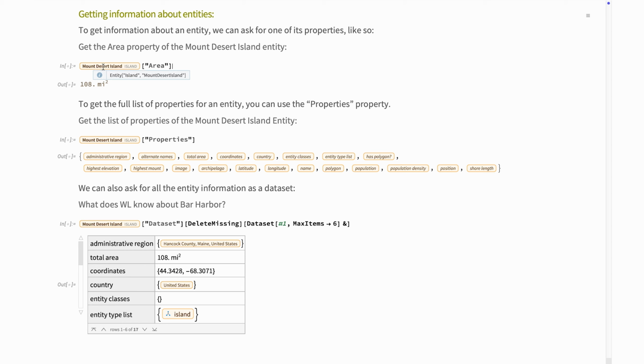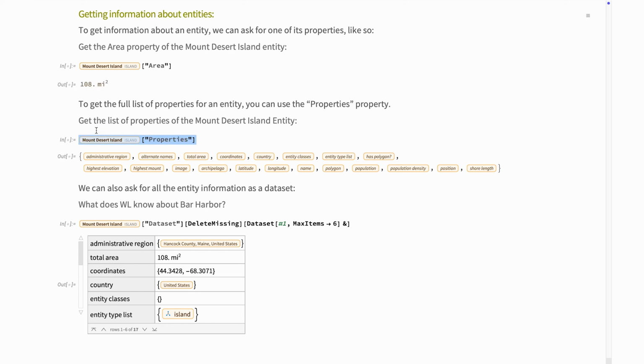Here I have an entity representing an island, and I can ask for its area using this open-close square bracket notation, the same way that I would supply an argument to a function. And I get as my output the area of that island. I can get the full list of properties that are available for an entity by using the properties property.